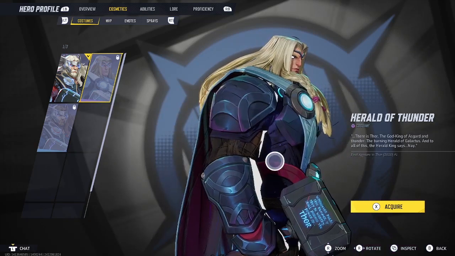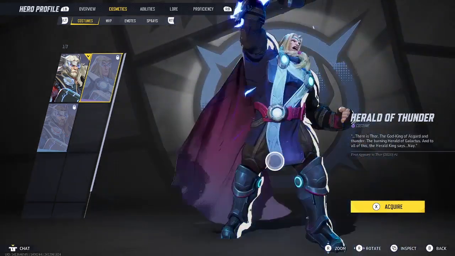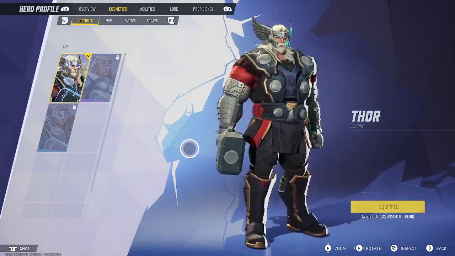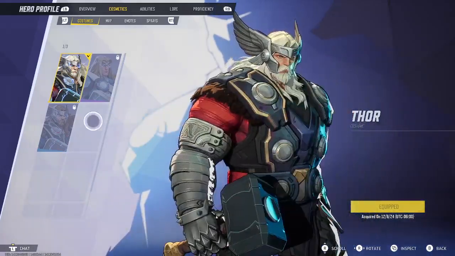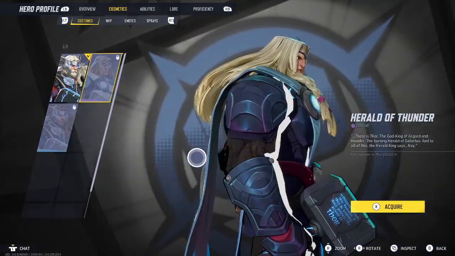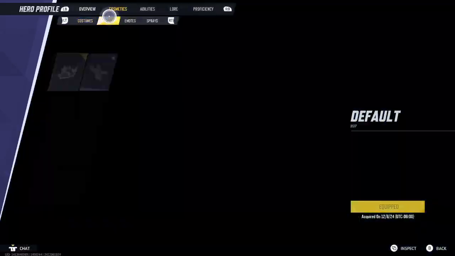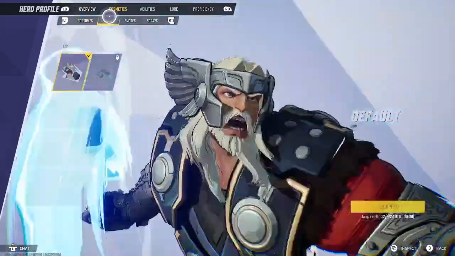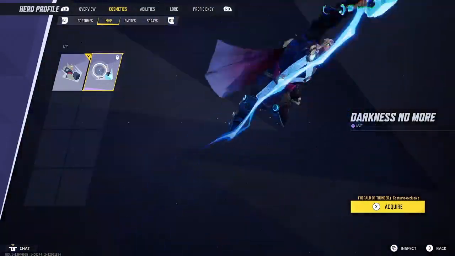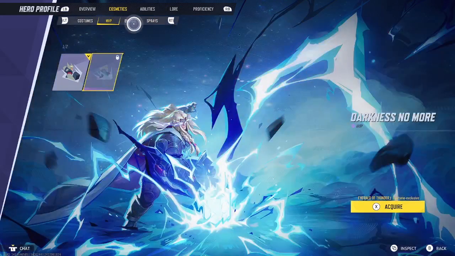Oh, he even has his incantation on his hammer. That's cool. Do you have his incantation on the other ones, too? No. So yeah, look at that. No incantation on there. No incantation on this one. But if you do this one, he gets the incantation. That's crazy. MVP. Neat.